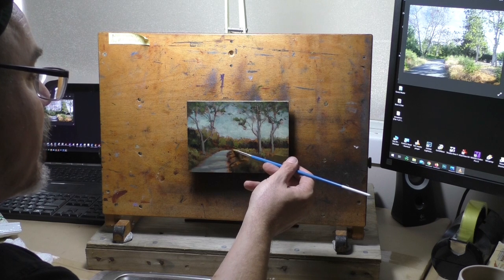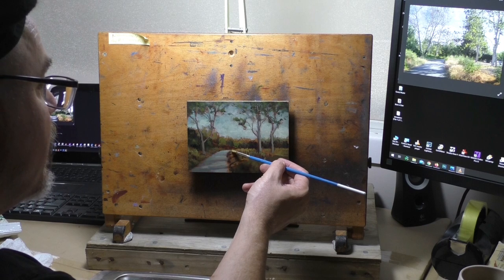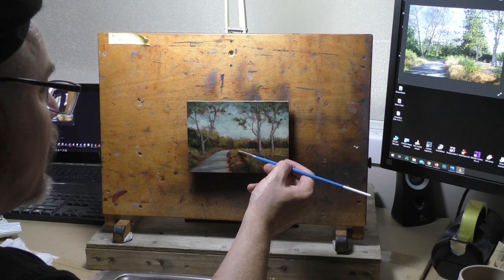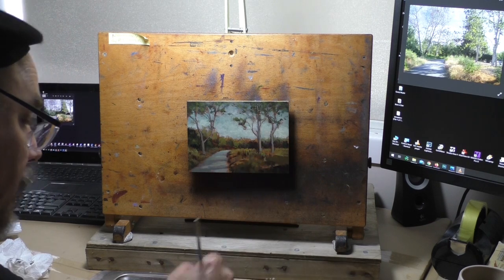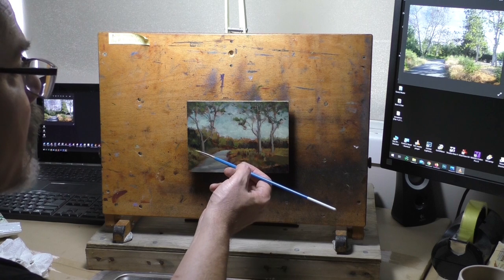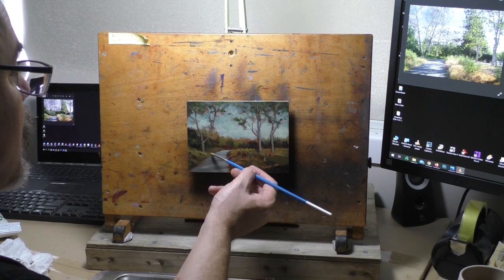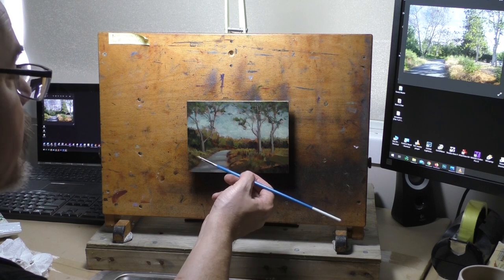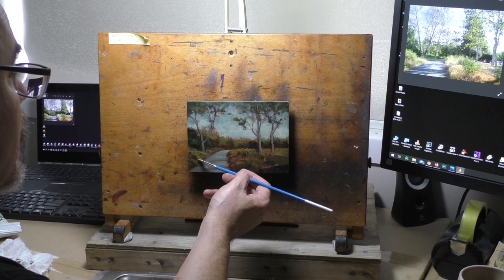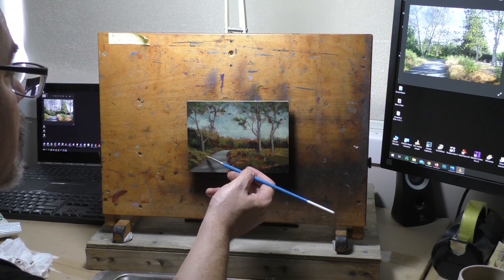And one thing you might be thinking is, oh, I know what I'll use for grass. I'm going to get my little tiny sable brush out, and I'm going to do a million tiny strokes. Then that'll look a lot like grass. And I say, no, you're fired. You're the weakest link. Goodbye.